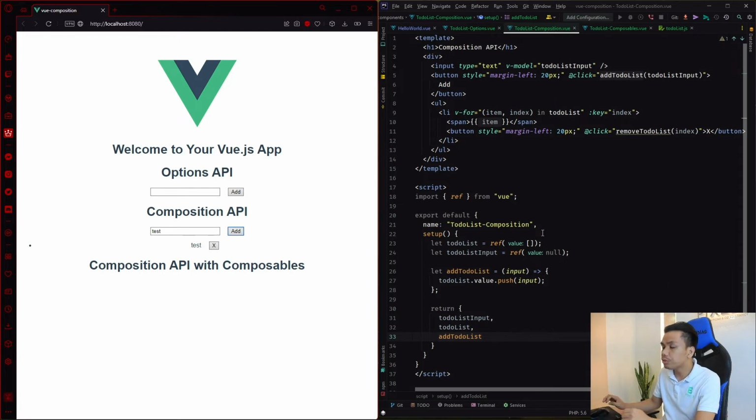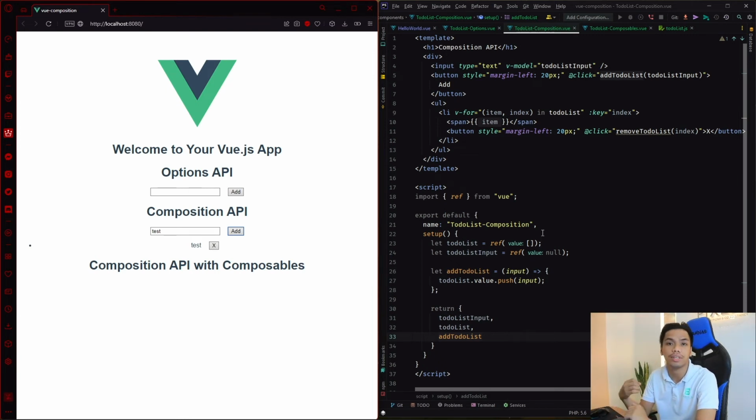Meaning, with composition API, you can structure your code in a much more relaxed manner instead of being forced to scroll up and down to create specific values and to locate certain values. In the composition sense, it allows you to basically structure the code the way you want it to. So that is how composition API works best. Also, that is the reason why the composition API was created in the first place. Later on, we're going to talk a bit about the composables, which is an integral part in enterprise applications. So later, we're going to talk about it and we're going to demonstrate as well. So for now, let's just stick here with the composition API.